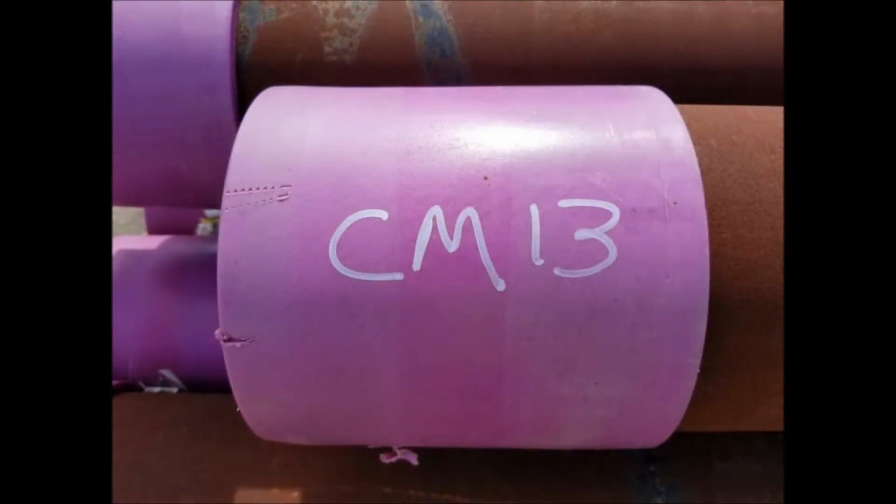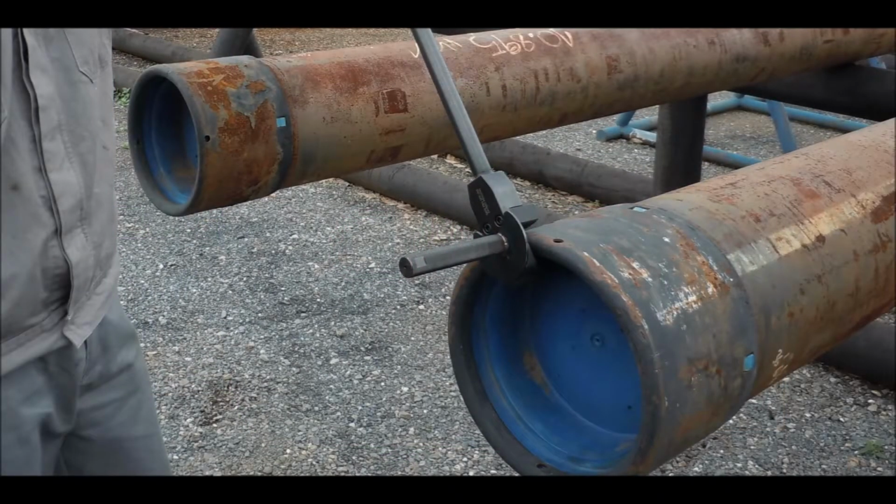Thread protectors on casing with an outer dimension of 10 inches or less must be removed to show the condition of the threads. Most thread protectors can be removed by hand, but some may require you to use a pipe wrench. Open the wrench to the width of the thread lip, slip the wrench over the lip, and use the wrench as a lever to loosen the protector. Remove the thread protectors on both the box and pin side of the pipe. Always replace the thread protectors after you have taken your photos.